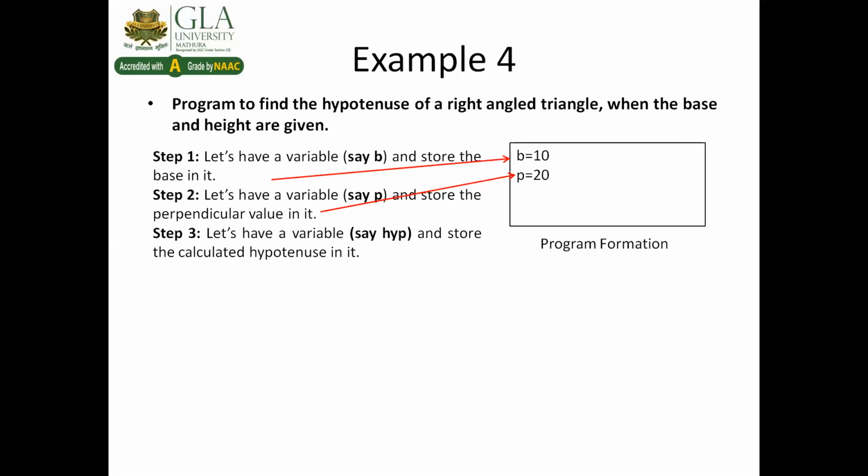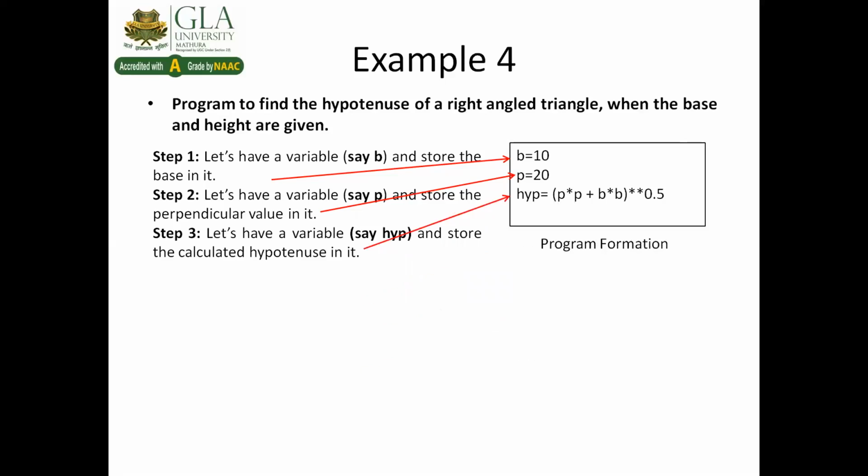Because how are we going to find the square root? We know that the square root is the same as the power of 1 by 2, or 1 by 2 can be taken as 0.5. So if we take the calculated value and give it a power of 0.5, then also we will be calculating the square root. So how are we going to write that in our program?